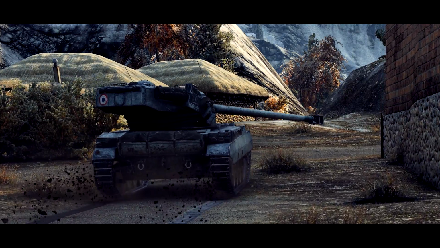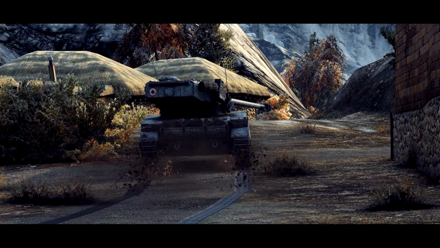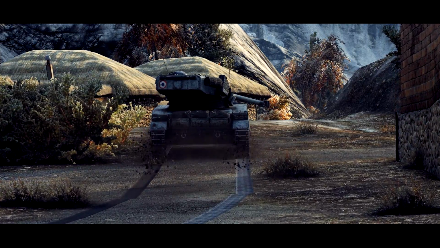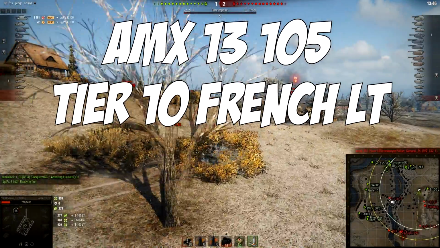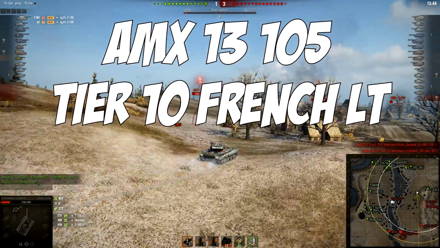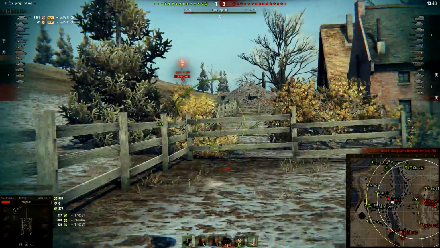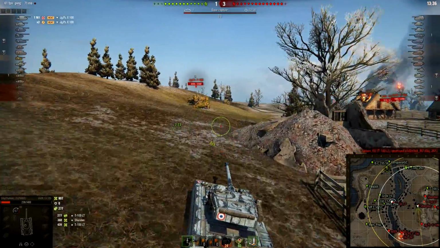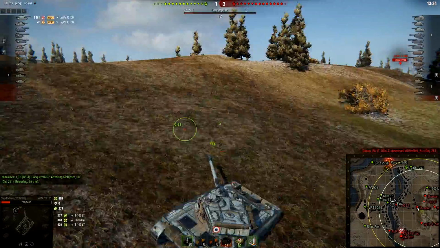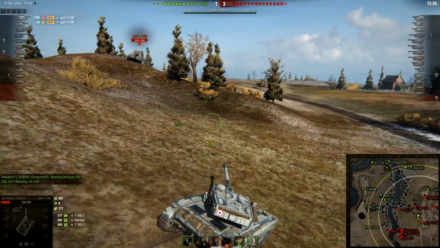Yeah, but anyways guys, I welcome you back to World of Tanks 9.18 test server, where we're testing out new things, and in today's episode I am going to show you the upcoming tier 10 French light tank. Tier 10 light tank, yes, AMX 13 105 with 105mm autoloader gun. 3 shells in the magazine, and let's take a look how this tank is going to perform.